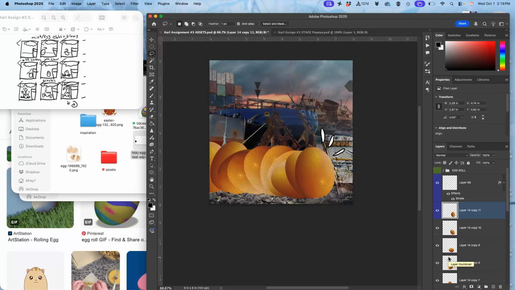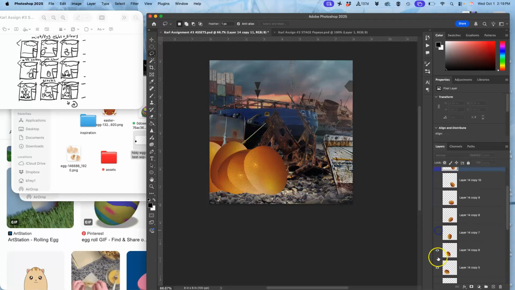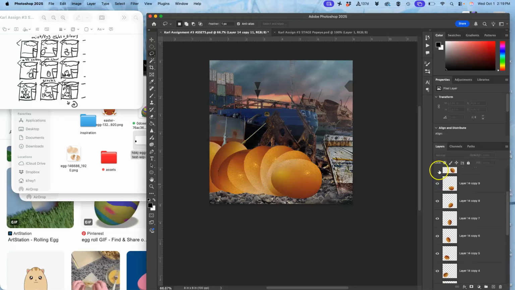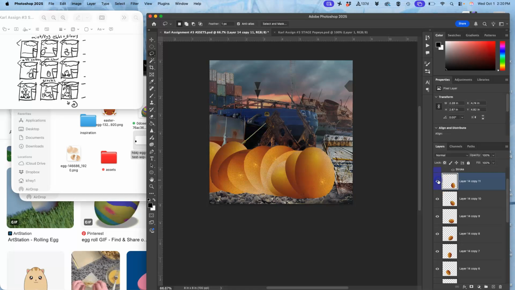Now, how can I move those over to my stage to actually test if it works? Because the only way I could test it otherwise is to turn on and off these eyeballs. So it starts here. That's going to be my next frame. Then here, then here, then here, and so on. And I can see I've made some mistakes. Even in just doing that test, there's too much of a movement there. There's too much of a movement there. But it will be charming.